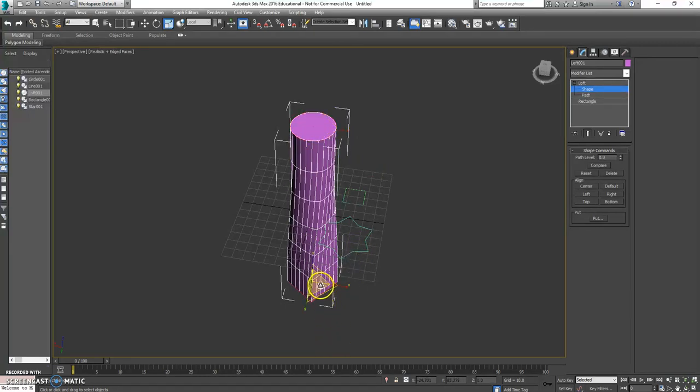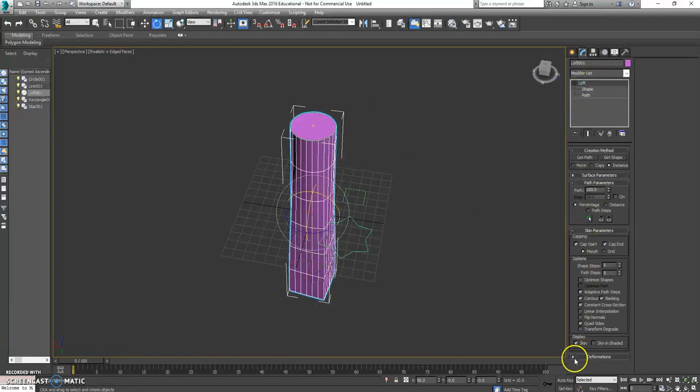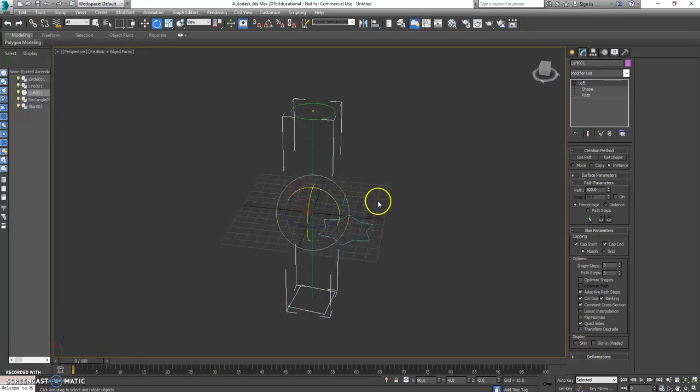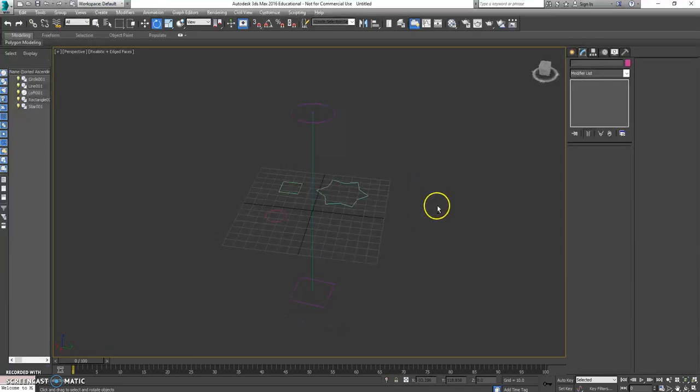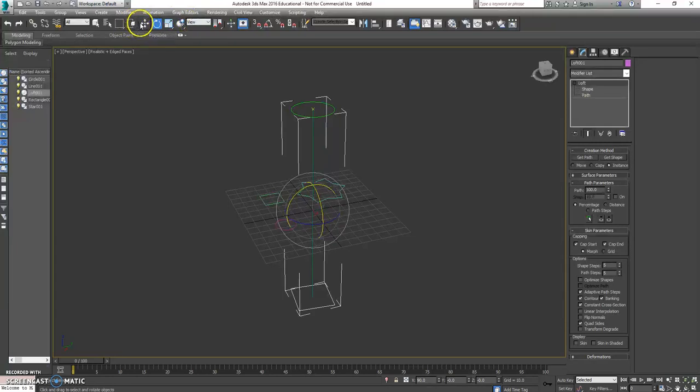So you're inside the loft shape, and you're now editing the individual pieces that make up the loft. So I'm going to exit the loft by clicking at the top. It takes us back to this area here. I'm going to turn off my skin. I'm just going to deselect for a second. I'm just going to select my path. Okay. So my little yellow X is at the place that we left it last, which is 100% on the path. I'm going to just type in 50%.